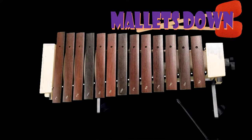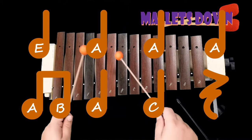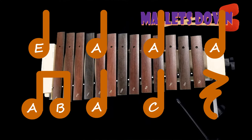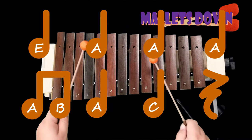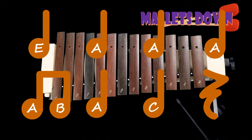In this next section, I'm going to play the melody, and I want you to say the rhythm using ta, tt, and rest. It'll look and sound like this. Ta, ta, ta, ta, tt, ta, ta, rest. You don't need your mouths for this. I just want you to say the rhythm. One, two, say the rhythm. Ready, go. Ta, ta, ta, ta, tt, ta, ta, rest.